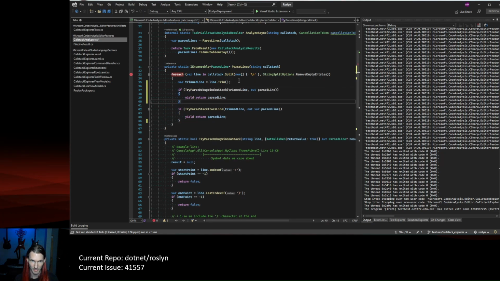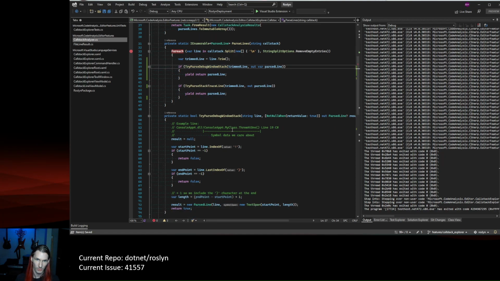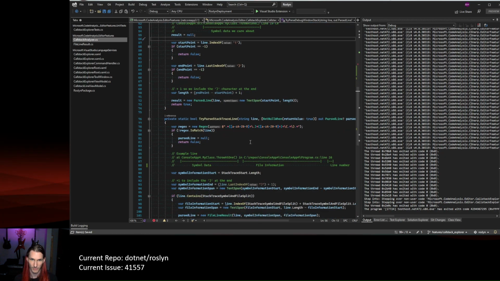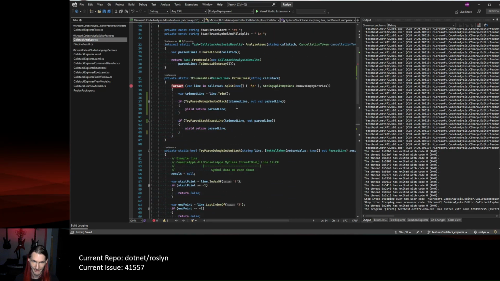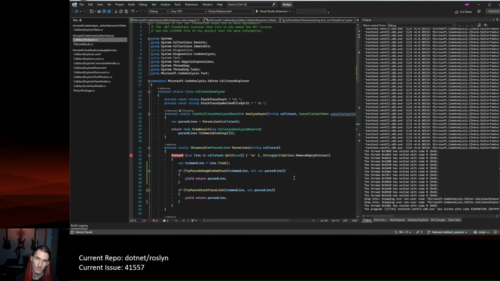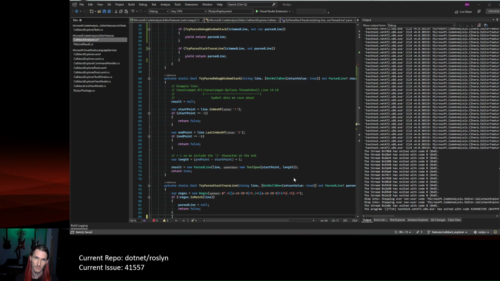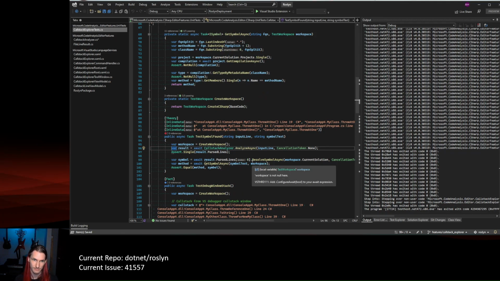I think we should swap these in order of specificity. This requires a bang, and this one just requires a simple pattern, but the pattern may exist in both. I think that is why it might have been wrong.